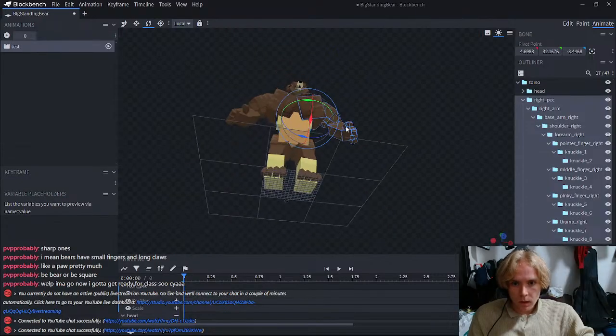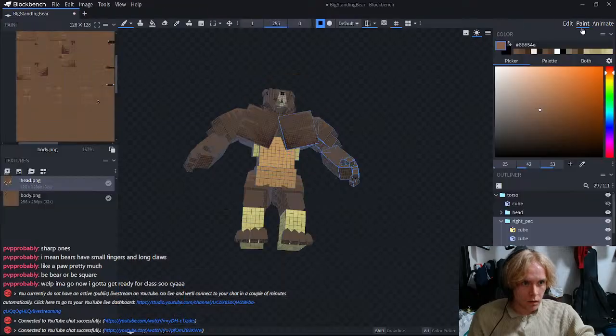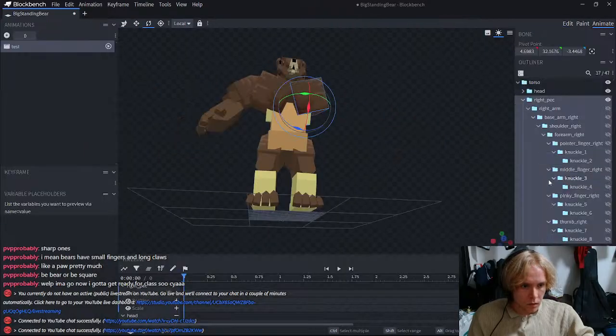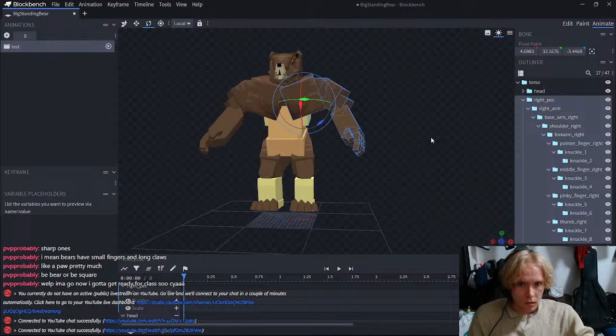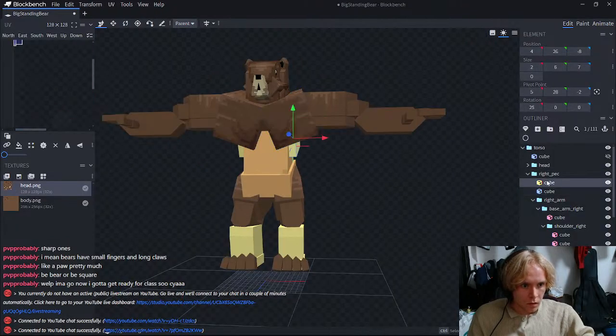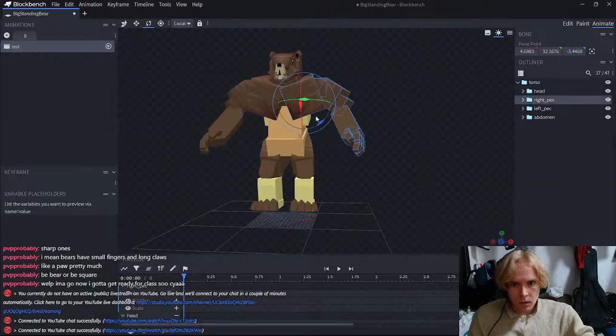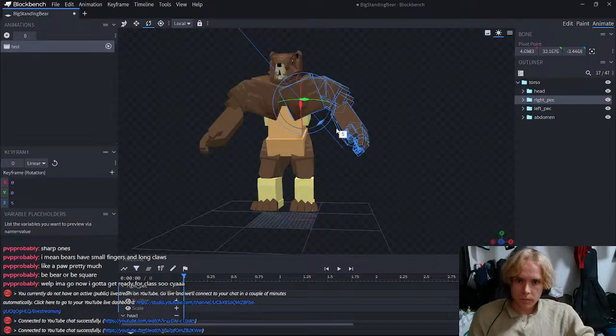Oh wait, the traps definitely should be part of the torso. I think this looks better, right? Yeah.